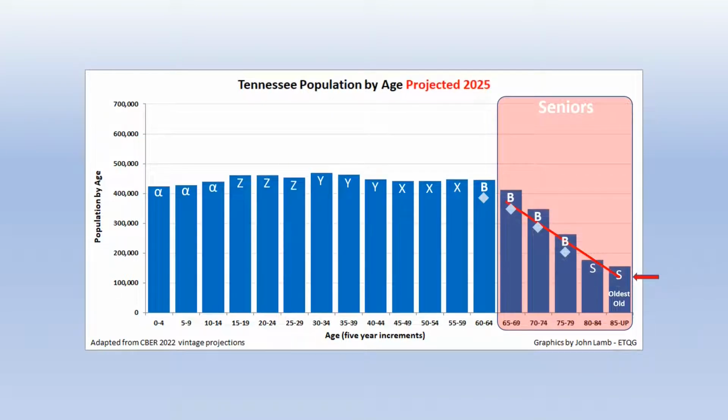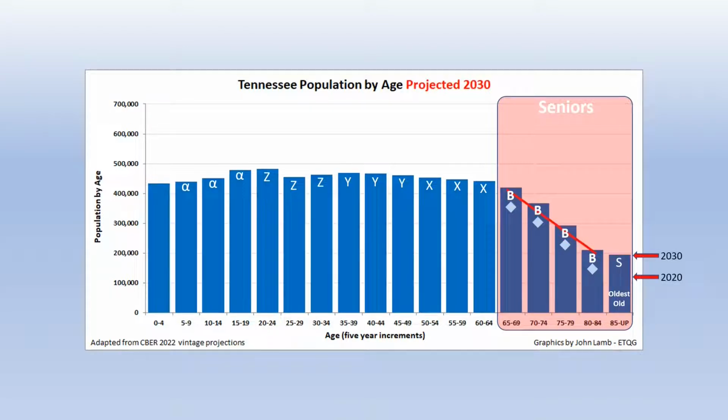Putting the graph in motion again, we see the aging of the baby boom to 2025, and fully aging into senior years by 2030. The increase in the oldest old population is projected to keep pace with the increase in the remainder of the senior population. As the silent generation ages further into old age, the baby boom is now on the verge of making a substantial transformation of the oldest old population over the projected next 20 years.